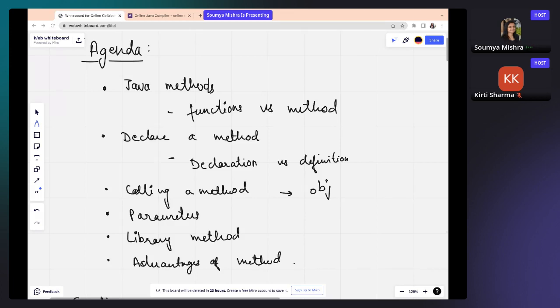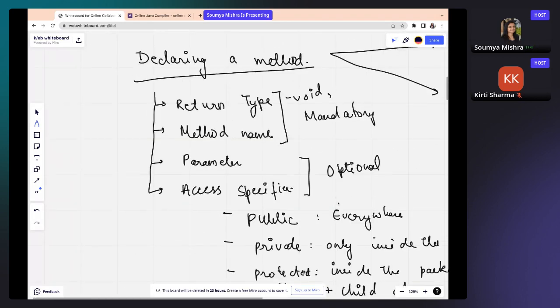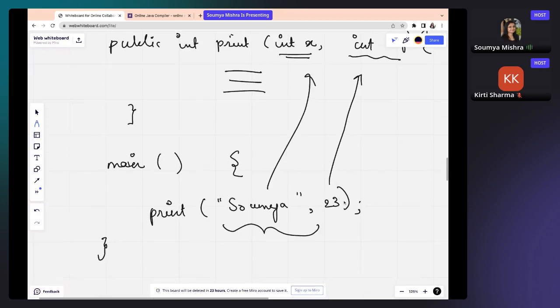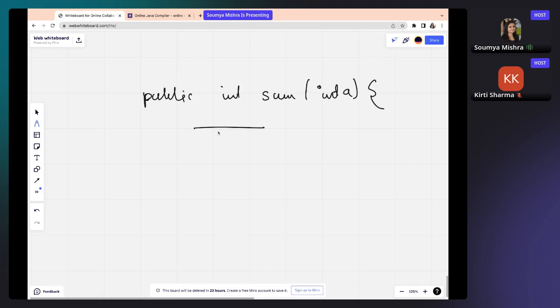Ashish, you have a question about passing more than one argument as a parameter. Can you tell it code wise? The number of arguments that you're passing, you should have exactly that number of parameters. So you cannot write public int sum(int a) as your method, and then inside the main method call sum(5, 3).